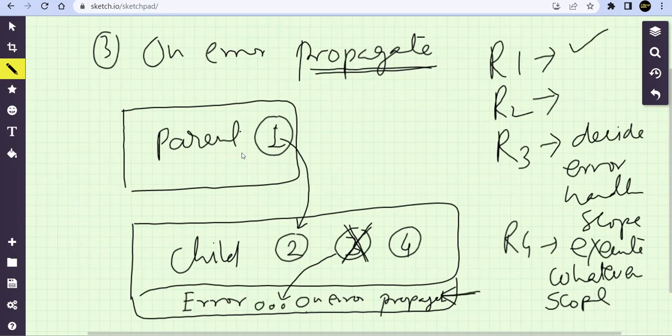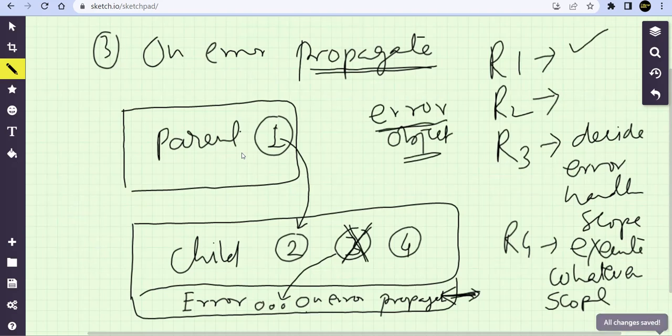While coming out of the scope, decide whether to delete the error object from the Mule event or not. If it is propagate, don't delete it. If it is continue, then delete it.